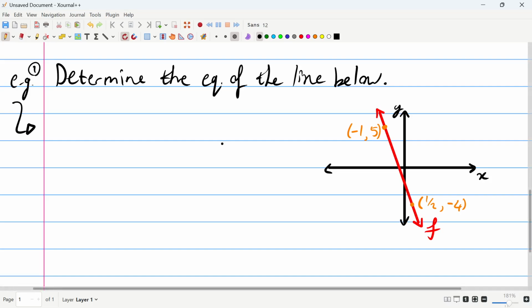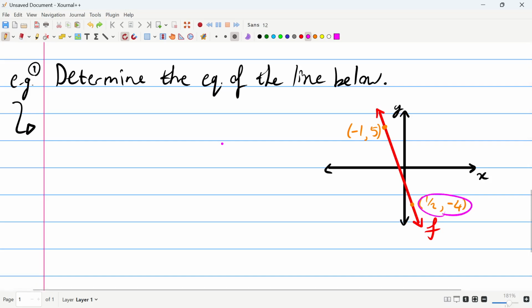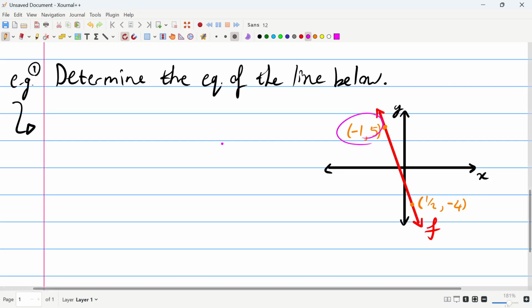So now let's look at the following. First things first, what we can do is the following. We can label these as either x1 or x2 or y1 or y2, okay? So we need to label the coordinates. It really doesn't matter what order, by the way, that you choose. You can choose this one to be your first set of xy coordinates, or you could even choose this one to be your first set. But usually it's easier if you just do it from left to right, okay? Or you could do it from up to down, so meaning the lowest one you can set to the first set, and the highest you can set to the second set. It really doesn't matter. So I'm going to do it from left to right, just so it's easier, right?